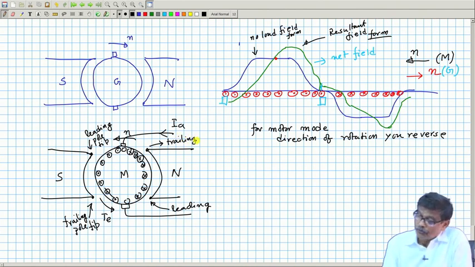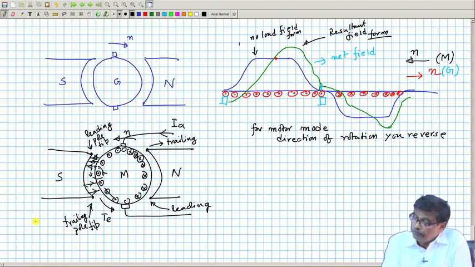In case of motor mode, if you go from the fundamental physical rule, the lines of force for this line will be like this, with this arrow, and the lines of force are entering here. So, it will be concentrated on this side, and it is in opposition to this. So, this will be rarefied.